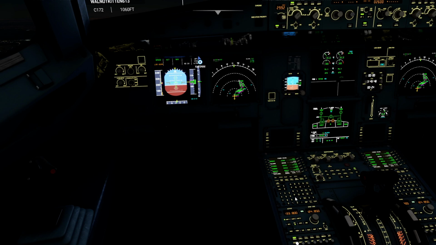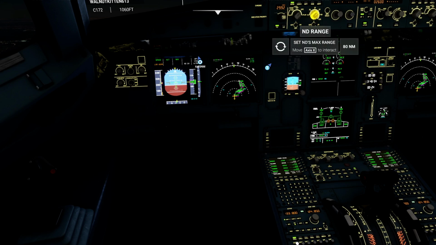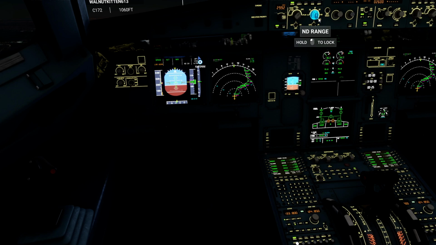So we're almost to Glavin waypoint. So this is going to drop again. I'm going to change my range down to this. Boom. And there's just a couple more things that we will have to go over, and we will be on the ground. We are just a few minutes out.